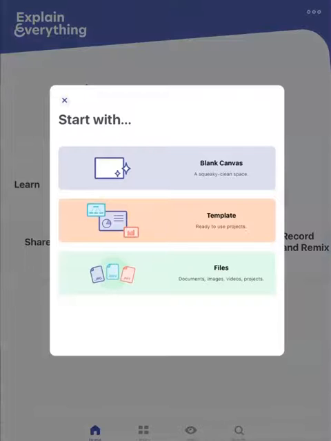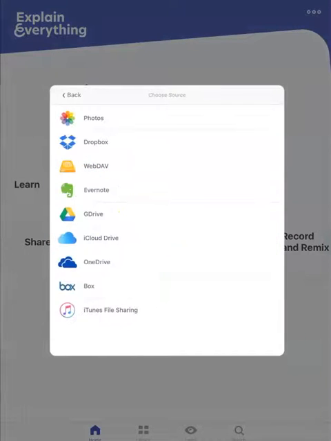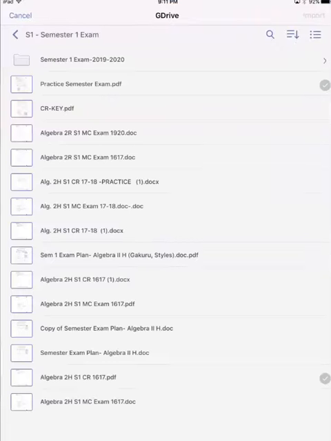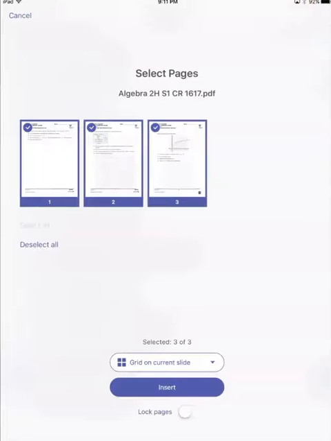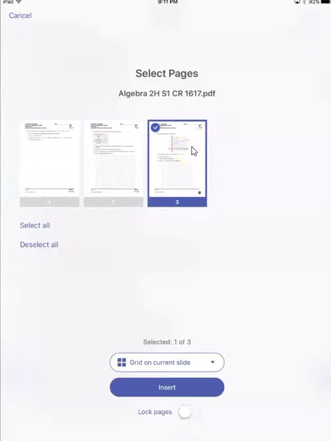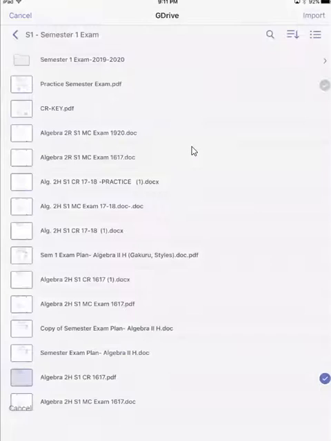And then the last thing I'll show you is files. If there is a file that you want to work with in particular, you can go to your drive or any place and find it. PDF is the best format for that. Then you select it and click Import in the upper right. If the PDF has multiple pages, you can bring them all in, or you can just bring in one of them. I'm just going to bring in one and bring it into place.